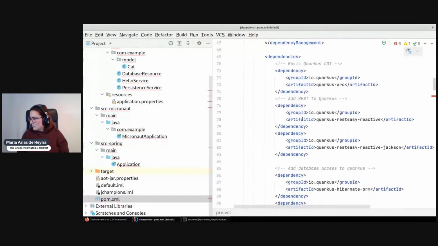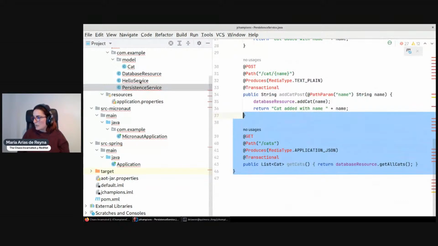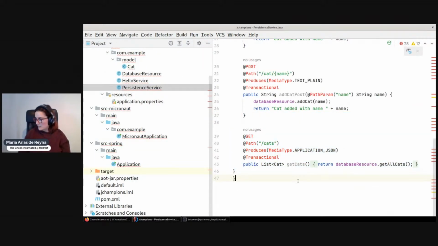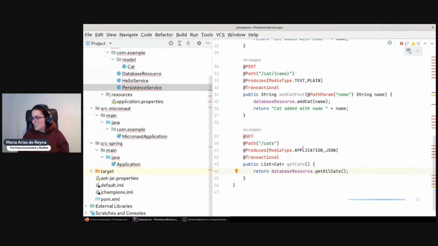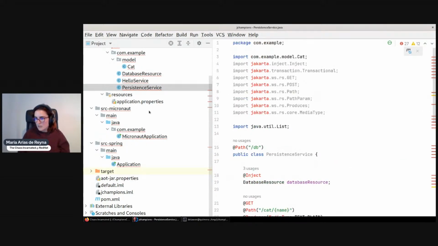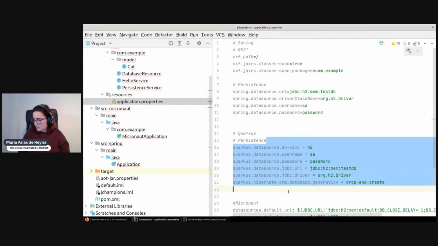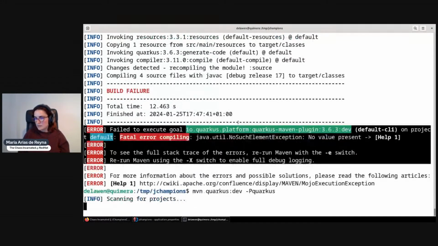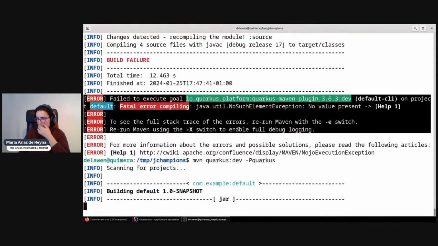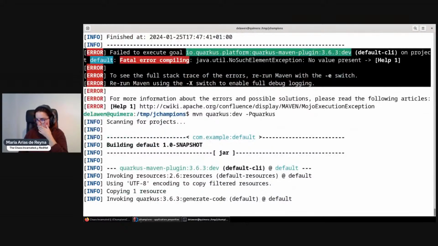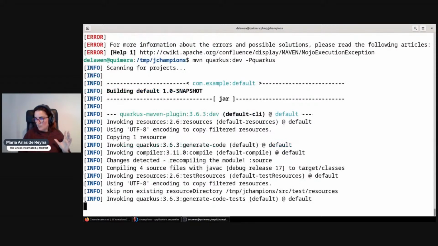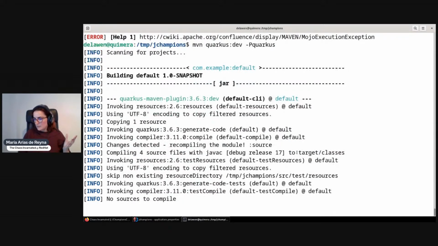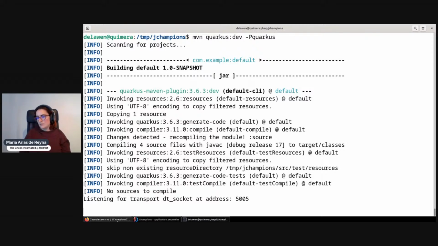I have the Quarkus dependencies, and I have the application properties. Why don't you want to compile? With all the copy paste, something may not be as it should. So that can happen. Okay, now it's running.